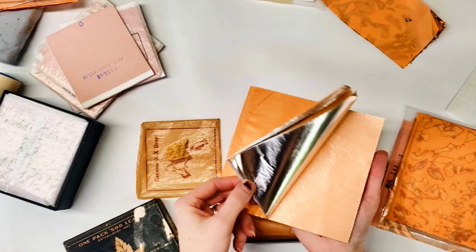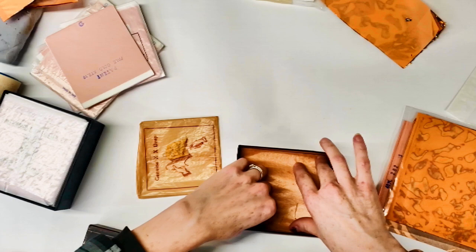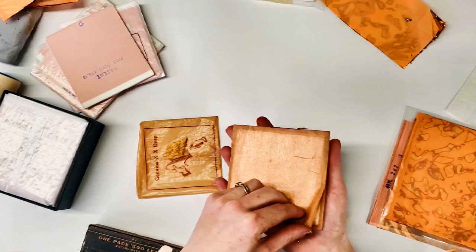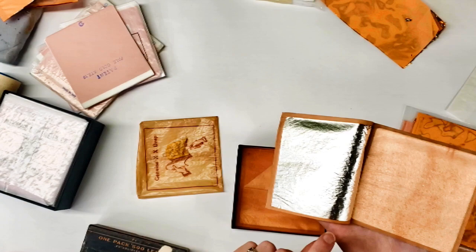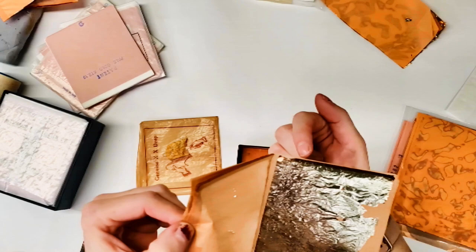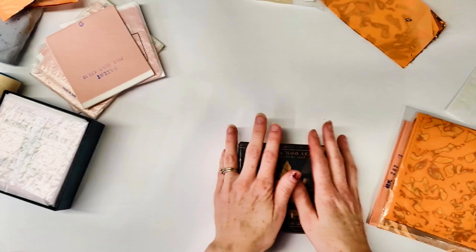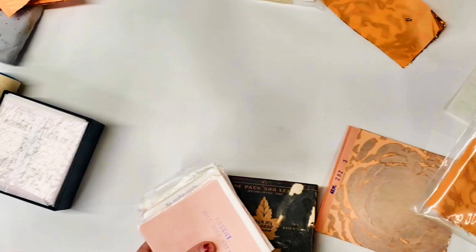Or you can use aluminum leaf, which is silver in color. I have some old silver here — a friend gave this to me from a company that's no longer in business, all for glass use. I'll show you how silver can tarnish. This is really old gold, and only the edges have really seen air — you can see the darkness of the edging there. I won't be able to use that on a surface; even if I clear it right over, it will tarnish.